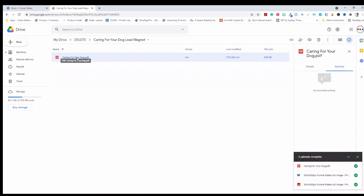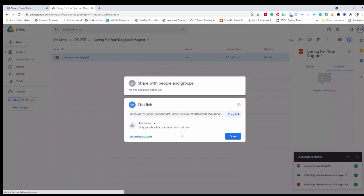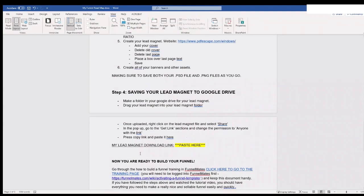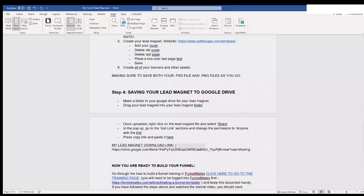How you share it though is you want to right click, go to get link or share, either way. Then here where it says restricted, you want to click on that and select anyone with link. This will allow anyone with the link to access it. You want to copy that link, and then you want to go into your sheet that we've been pasting things, and where it says my lead magnet download link, you just paste that guy in there. Okay, so that will now be ready for you to go when you make your funnel in FunnelMates, and it's going to be easy to share with your leads or prospects.